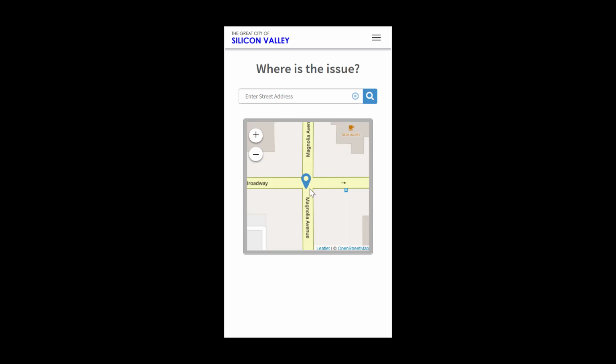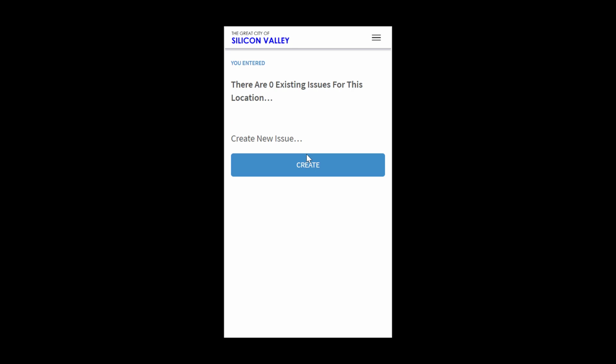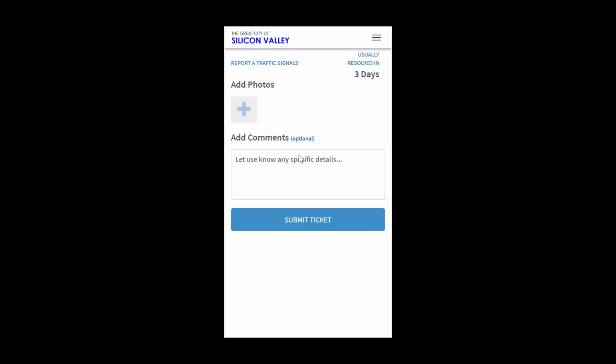The ServiceNow application, because she's in context, it's going to bring her right into that page where it's asking first where the issue is. It already knows it's a traffic light issue from the link. Once I say use this location, it's going to bring us in and it's going to look for other similar cases that are in that area. If there's other people that already reported the light, Gilly would simply be able to +1 that issue here and also be noted on it. Instead, what we're going to do is we're going to create a new ticket. And here we can just say green light is out.